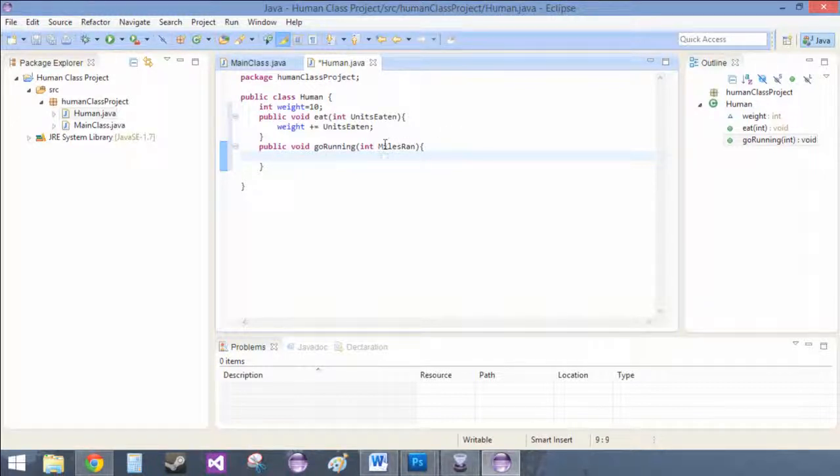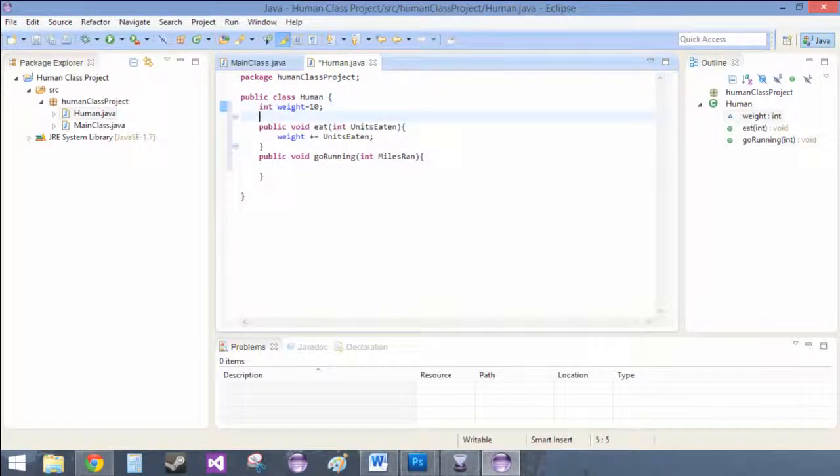So what we're going to do is convert miles ran basically into weight deducted. Let's say you go running for 10 miles. Well, that's a great accomplishment. If your sole purpose was to burn calories or lose weight, if you're really lucky, you might lose like a pound. And most of that will be water.